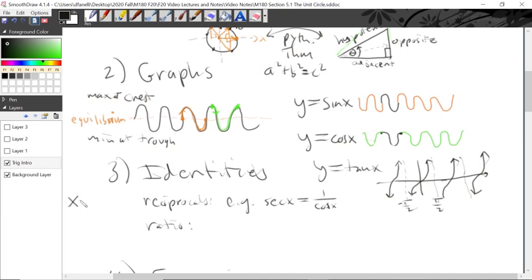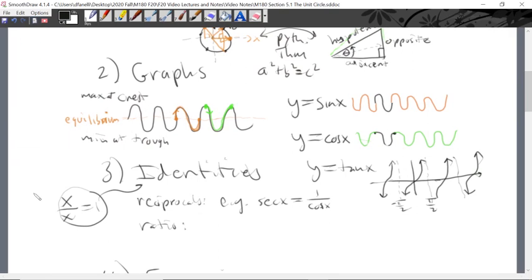Think of the equation x over x is equal to 1. There you go. x over x is equal to 1. This is an identity. It's a statement which is always true, as long as it is defined. This statement is true when it is defined, for any value of x that you can think of, positive, negative, rational, irrational. With one exception, any value of x that you think of, if you divide it by itself, the output will be 1. So this is a statement that is always true.